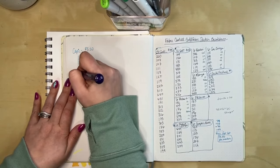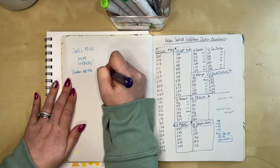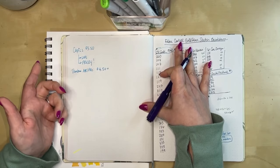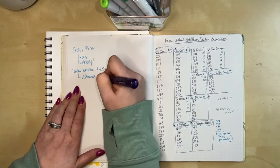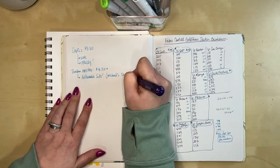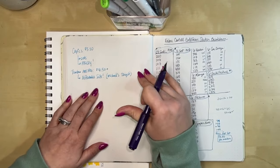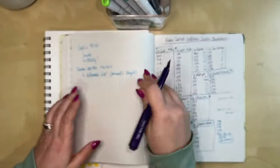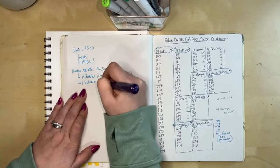The Tombow ABT Pro markers run about $4.50 plus per marker. That gets a little bit cheaper if you buy sets, and you can get affordable sets of these, both at Michael's and at Target. So that is something going for them, if you are looking for something more affordable and you like this long, skinny marker situation. But there also is the problem of duplicates within sets.